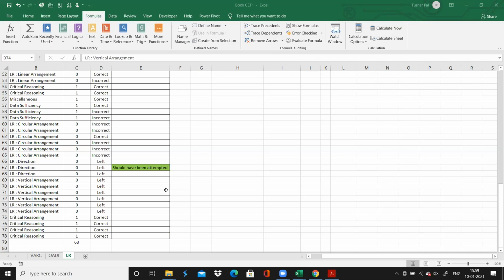Then I changed my LR strategy, as I told you in my previous session. Then my LR score improved, and I scored 133. From there I continuously scored in the band of 130 to 135, I guess, not ahead of that. In just two mocks, I got ahead of 140. One was 154 or 157, and one was 144, something like that. So this is how you should make small targets, try to achieve that milestone, then attempt the next milestone.